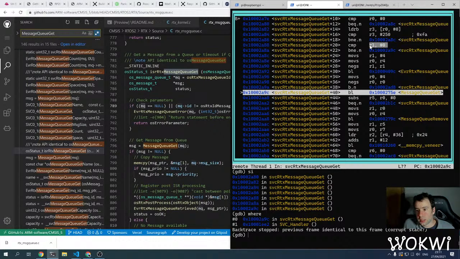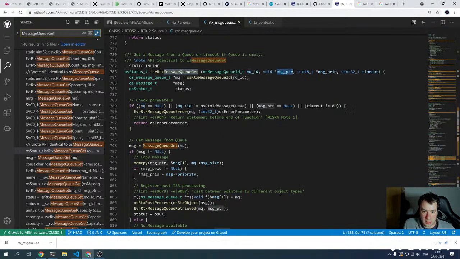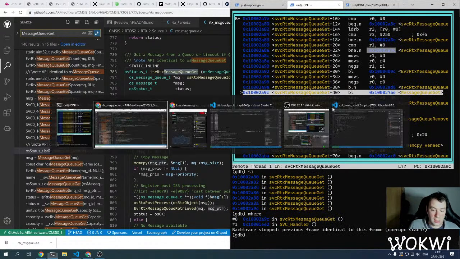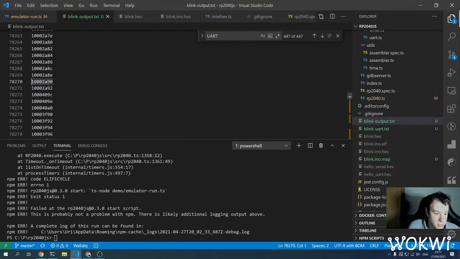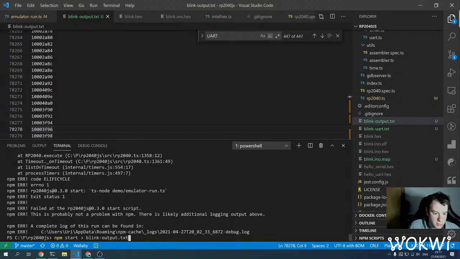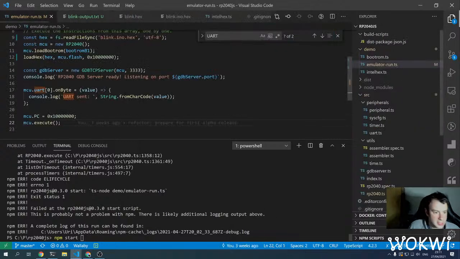CMP R1 0, BNE to here. So R1 is probably this MSGPTR. So I guess MSGPTR or one of the other checks fails in the emulation, which is strange, but let's try to debug it and see which check fails.